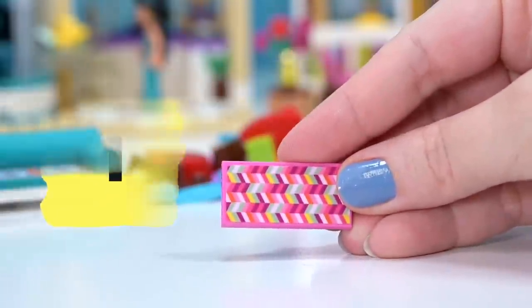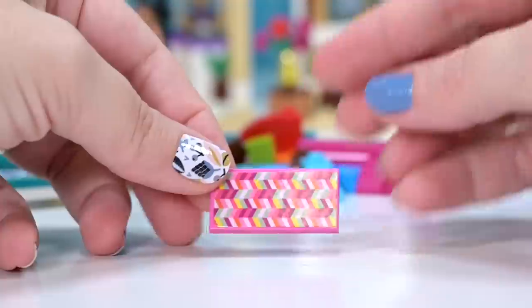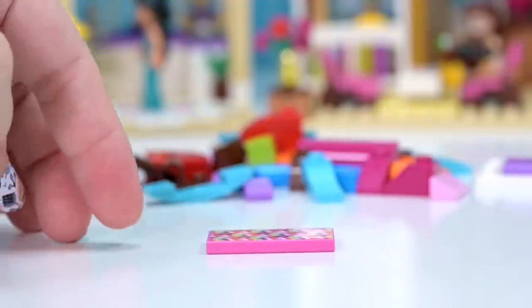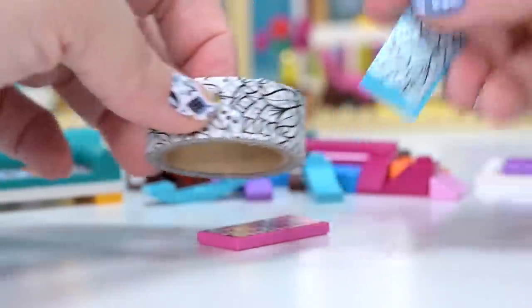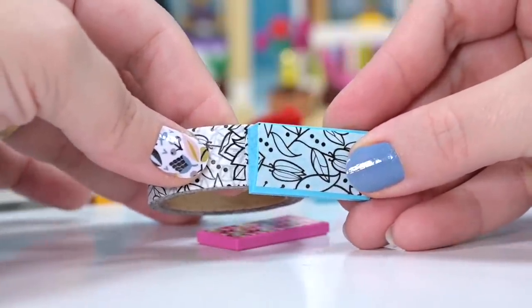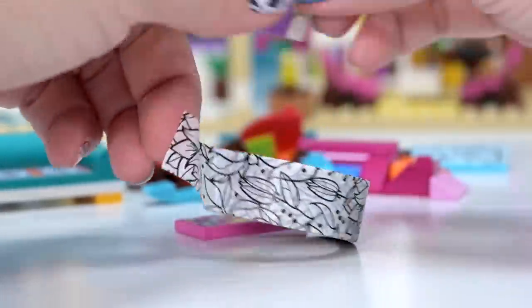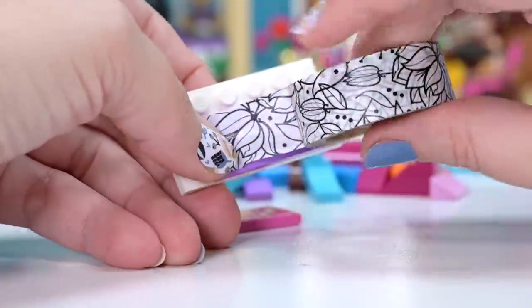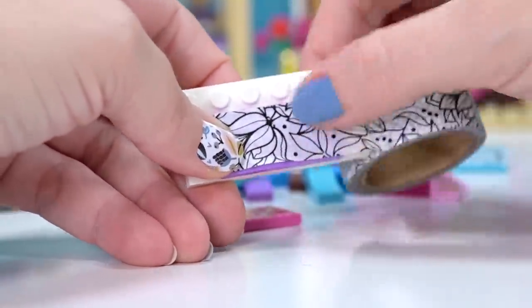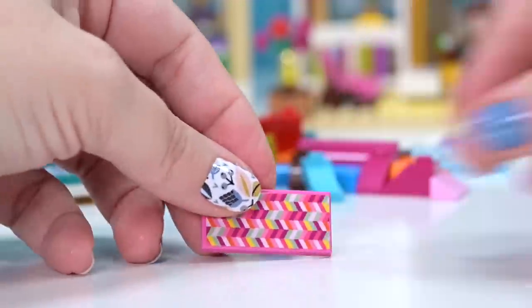So, let's do this. Starting off with a 2x4 tile — in this case it's pink — and I've put a sticker on it just to give it some interesting cushioning patterning. And if you want to do this, you can use anything. I use washi tape for a lot of these things because it's exactly the right width for a 2x4 tile. And it peels off really cleanly as well when you decide you don't want that patterning anymore — you can swap it over. Really handy. I have such a collection of washi tape now.